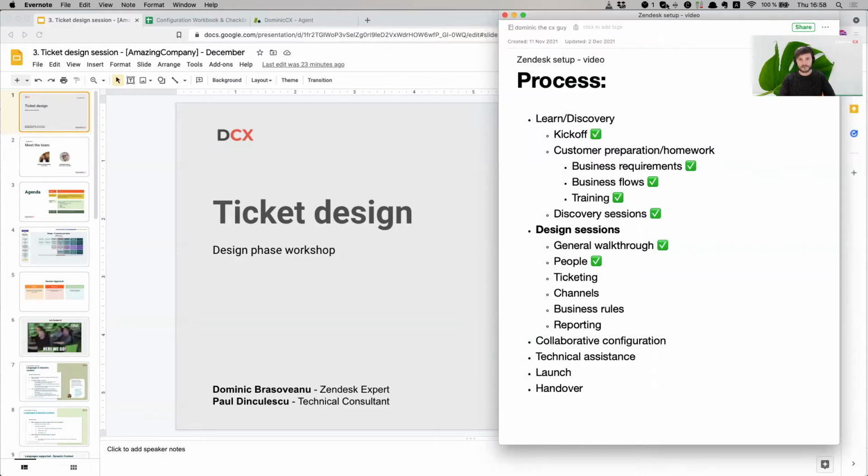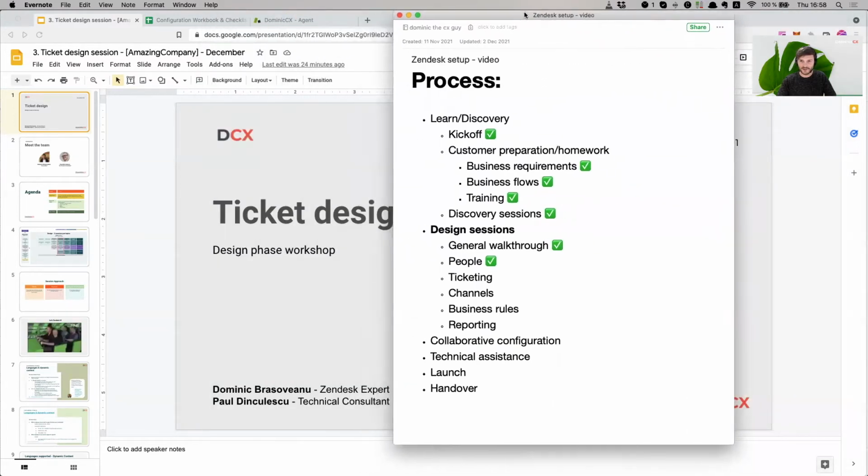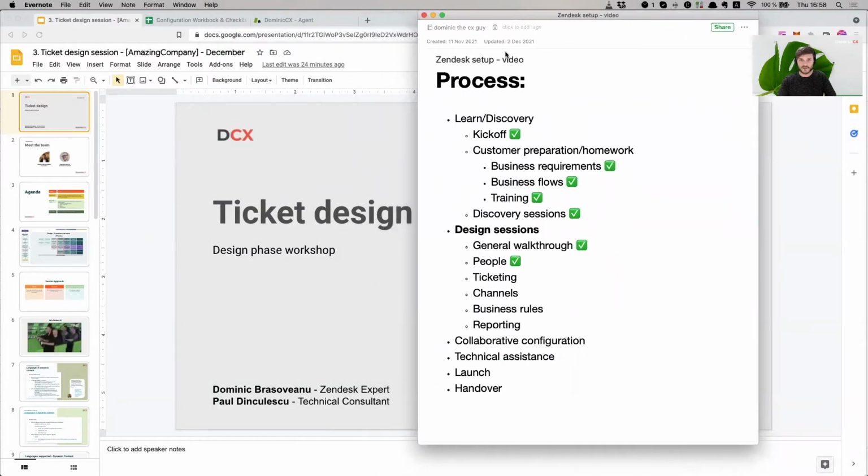And also keep someone's interest up, because I don't have any video editing, it's quite hard to keep someone's interest. So far, it has to be someone who's dedicated to setting up their Zendesk. So where we are right now, we are currently here in ticketing. So this is going to be considerably longer. Probably this usually requires 2 sessions.